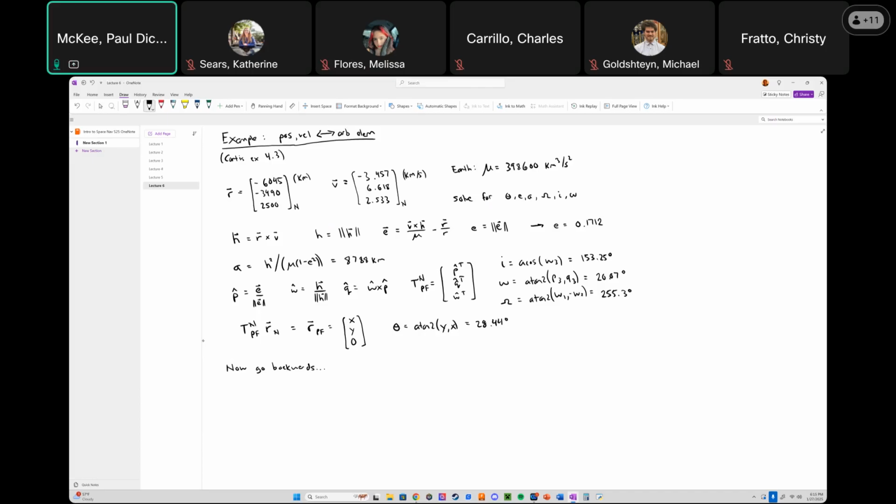Okay, so now we're going to go backwards, which is theta, e, a, capital omega, i, little omega, and we want position in the Newtonian frame, velocity in the Newtonian frame. And the way I recommend doing this, well, actually, let's do this all together as an exercise rather than just me vomiting out the equations. How would you start if you knew these 6 numbers? There are a couple of different possible first things you could do, but where would you start trying to reconstruct your position and velocity?